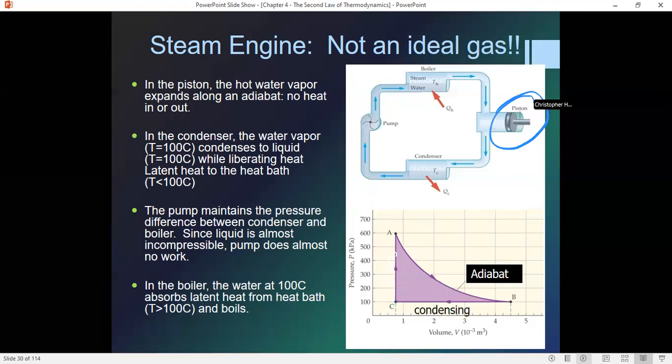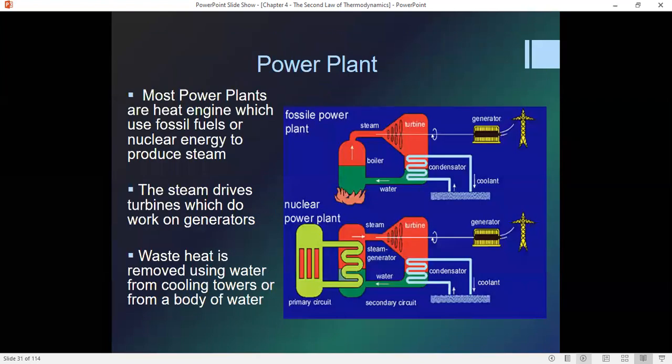And of course, in the first steam engines, they used a piston. We now know today that it's actually more efficient to use a turbine in the case of power plants. The turbine can allow for the steam to expand continuously, whereas the piston has to move back and forth. So the turbine, with its continuous motion rather than its reciprocating motion, is just a much more efficient system.